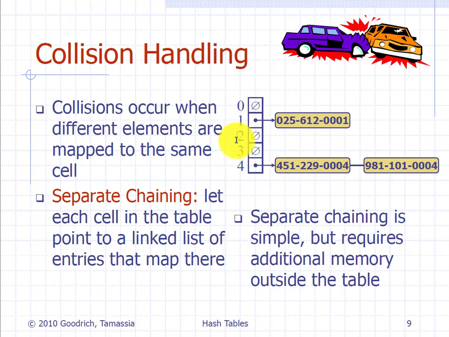Suppose you wanted to add a new item here that also ends with a 0004. How do you do it? Well, you simply calculate the hash value. The hash value in this case looks for the last 4 digits, and the last 4 digits of our new item are 0004. So we know it goes into this array. All we've got to do is go to the fourth index because it ends with a 4, and put it in there. So far, the computational complexity has been O(1) because accessing any cell in an array is constant time.